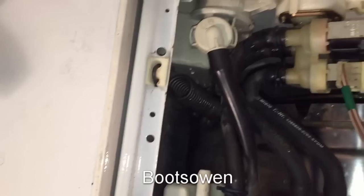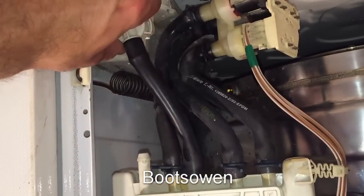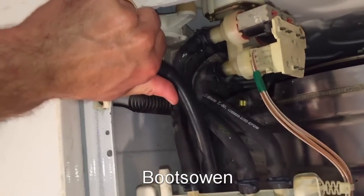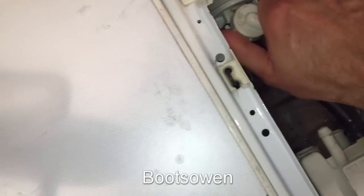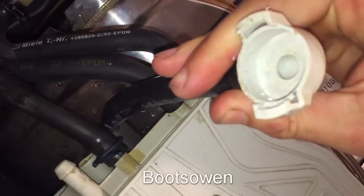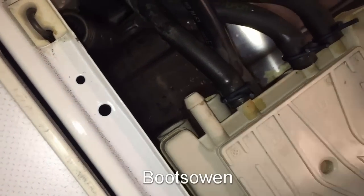Alright, what I'll do is I'll post the video, if anybody knows what this is and why it would be leaking. It's like an overflow valve or something. Let's get this off. There it is. Almost. There's a bit of snots in there. Clean on that side. It's got a little ball in it. I don't know what that's for.